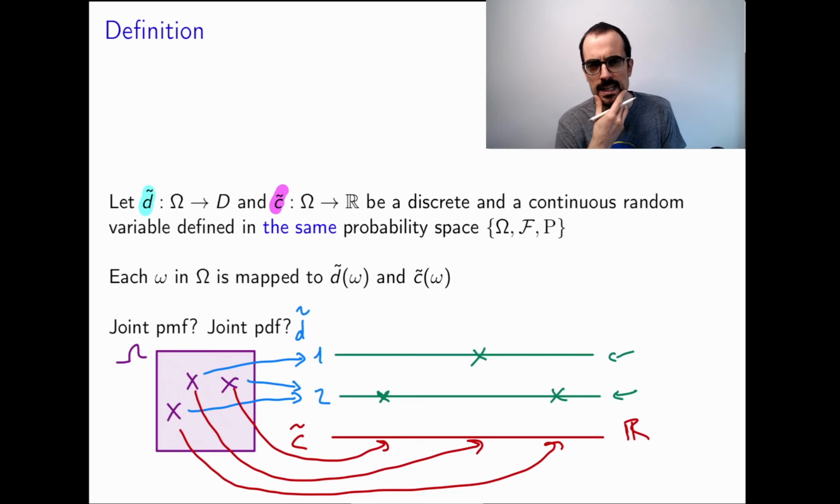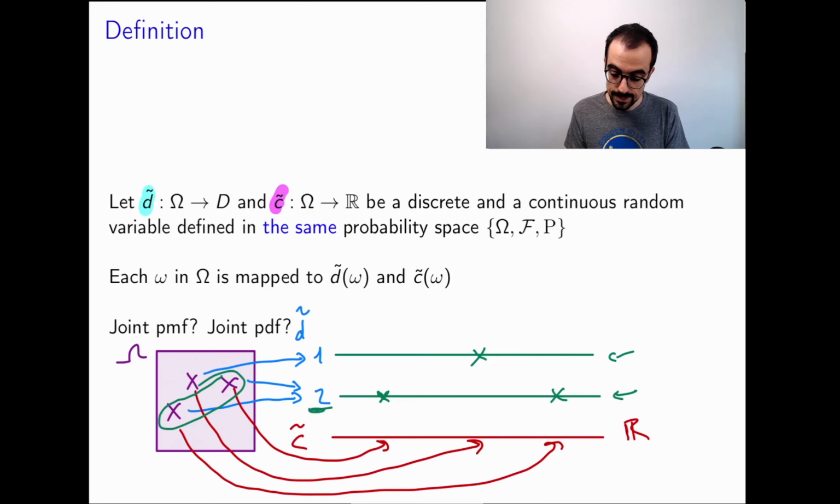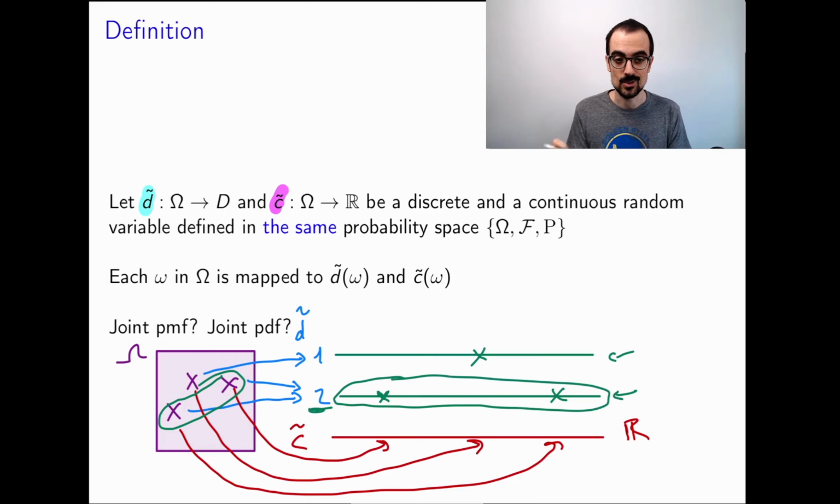Now we can also think, is there a conditional PDF of C, the conditional PDF of C if we condition on D? And actually there is, right? Because imagine we only think about the points that map to 2. Then we can reason about what is the probability that they end up in any certain interval of the real line when they're mapped through C. So the conditional of C with respect to D equals 2 or D equals 1 is actually a density. We'll see in more detail in a moment, but this is just to give you a quick intuition that the conditional density actually makes sense.